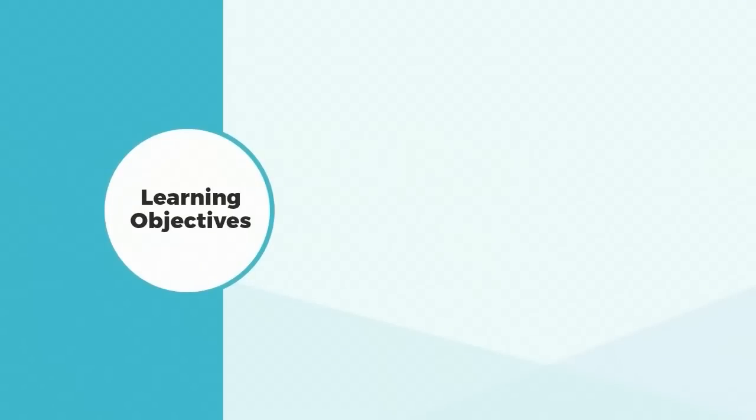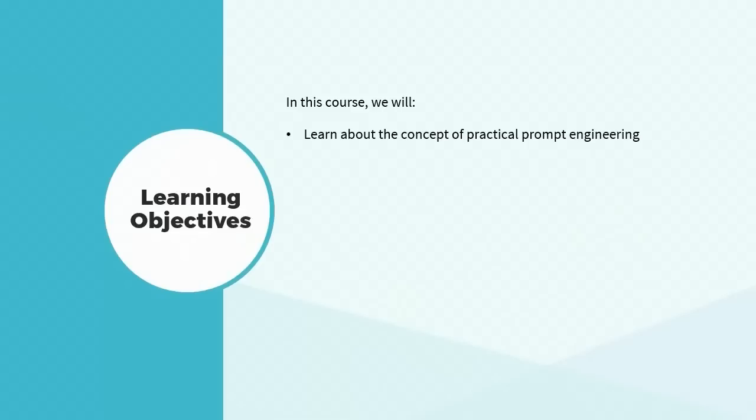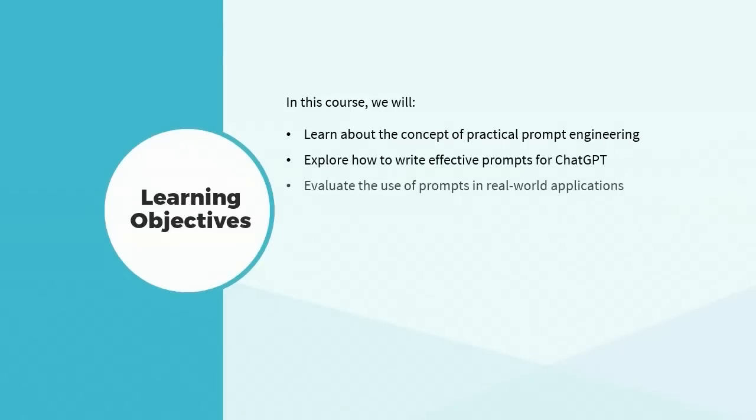Prompt engineering dives into the world of human-AI interaction and explores the role of prompts to help ChatGPT generate accurate and relevant responses to user queries. In this course, you'll learn about the concept of practical prompt engineering. You'll explore how to write effective prompts and evaluate their use in real-world applications. In addition, you'll identify prompt types and when to use them.